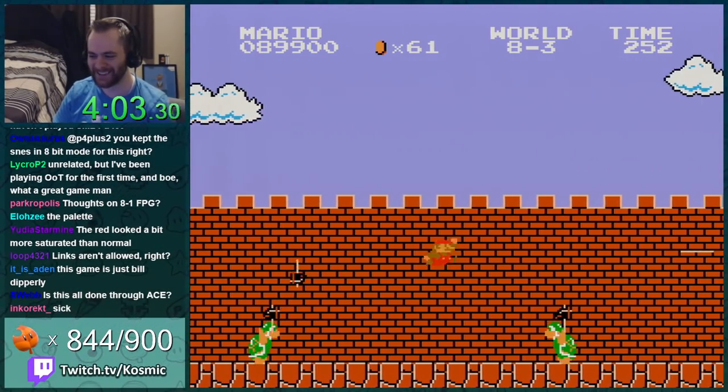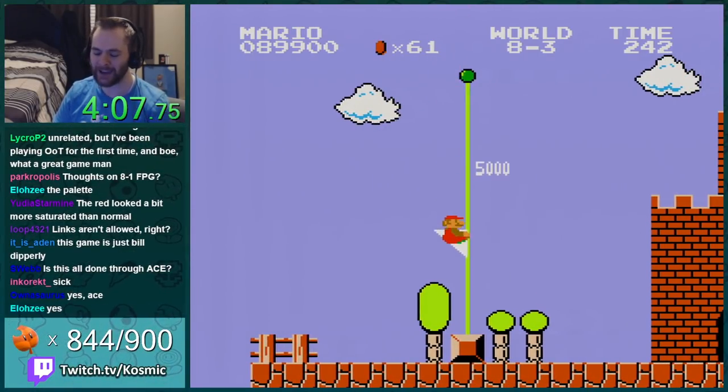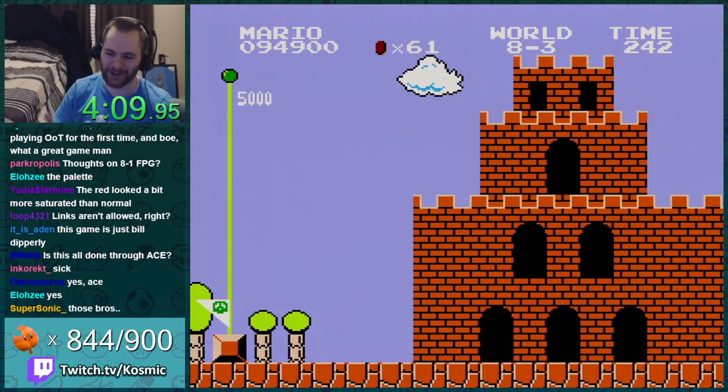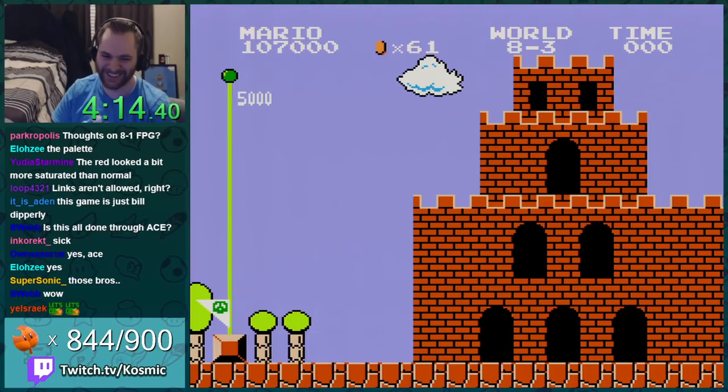Isn't that crazy? We're playing Super Mario Bros. inside Super Mario World, and I knew that a hammer bro was going to jump. Like, the levels on levels here are just crazy.